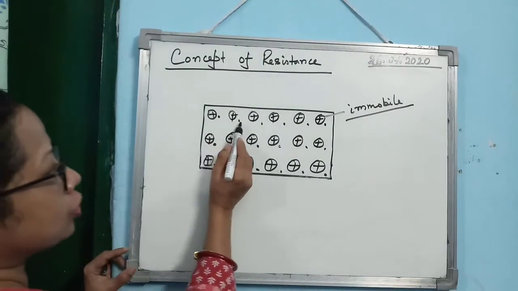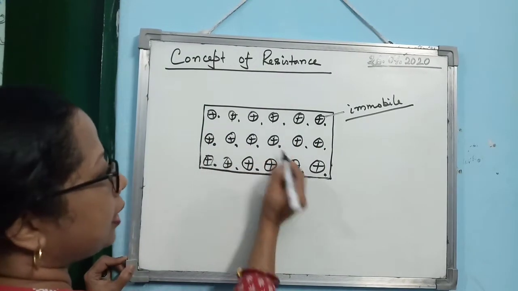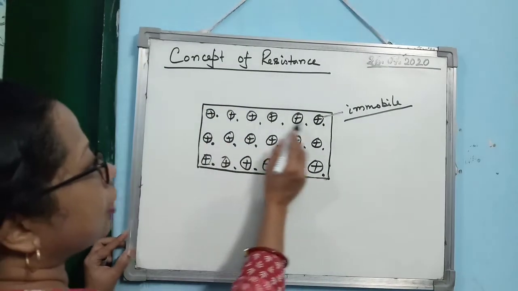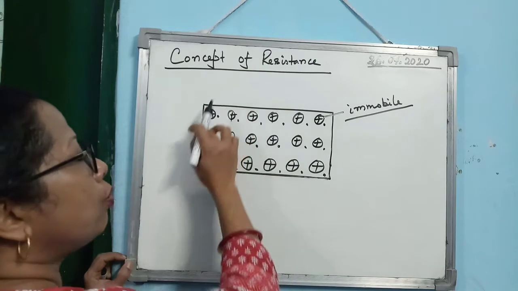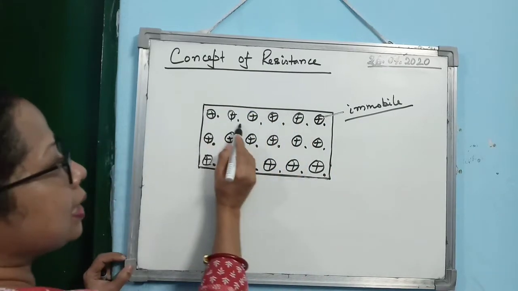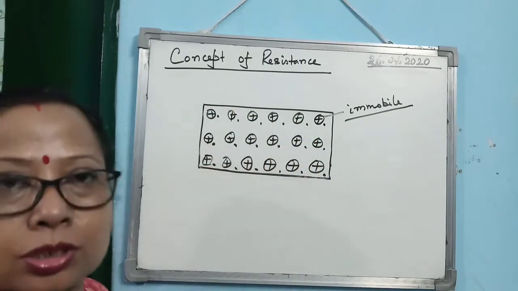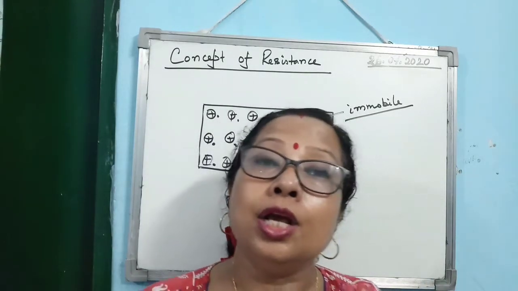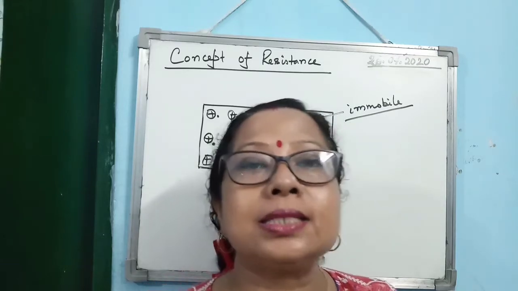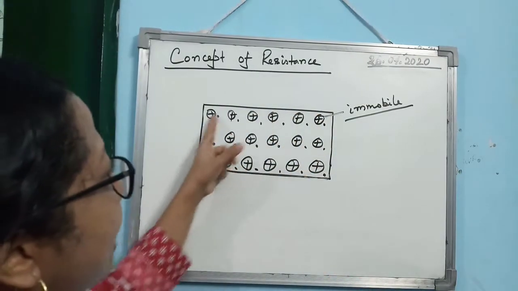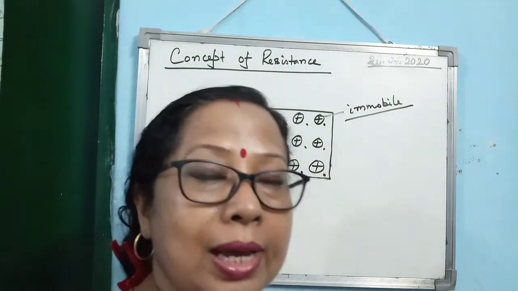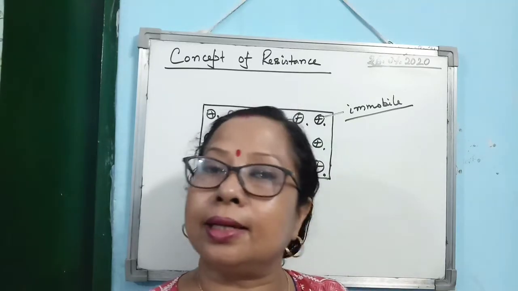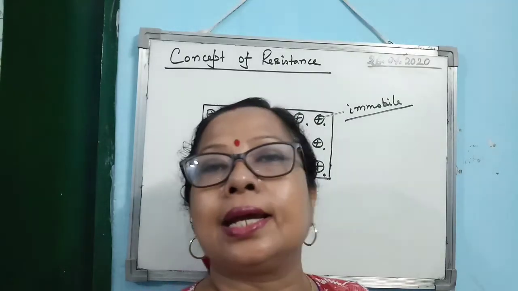But electrons, they are very naughty, they are just like you. They cannot sit at one place. So what will these electrons do? Electrons will roam within the conductor. So these electrons are the free electrons. When you have not connected the conductor to any battery, what is happening? Electrons are moving randomly within the conductor, and you must note it down. That's why you are not getting any current.